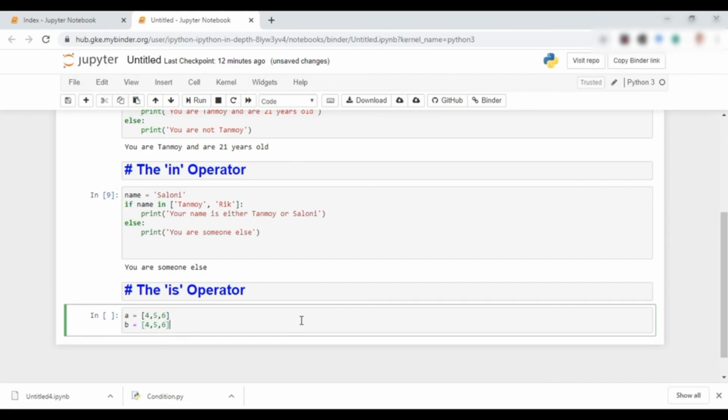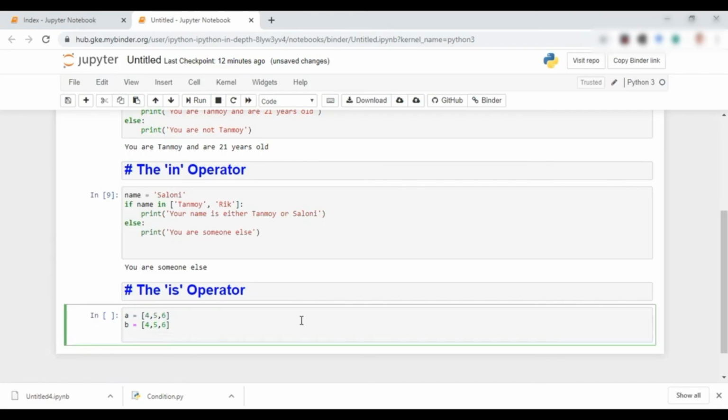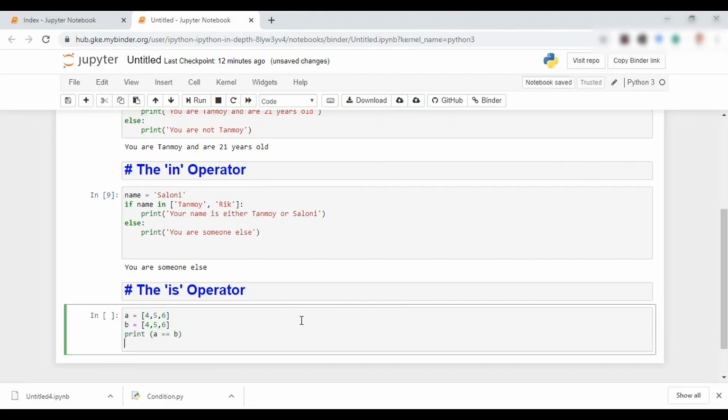Once done, we need to find out what is right and what is wrong. Print, so inside print, now we are providing a conditional statement. Print a is b.